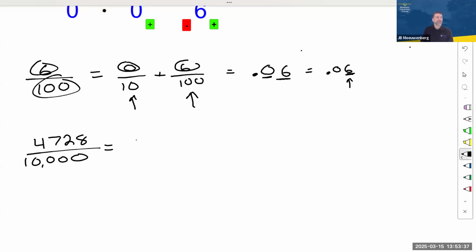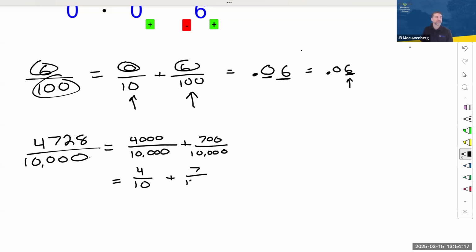So if we go place value by place value, we have to start with the tenths place. And so we might start by saying this 4 is worth 4,000 10,000ths. That 4 is 4,000 10,000ths, which, if you cancel things, has a value of 4/10. Notice how the zeros can all cancel out. Plus, then we go to the 7. That has a value of 700 10,000ths, which, if you do some canceling, is 7/100.